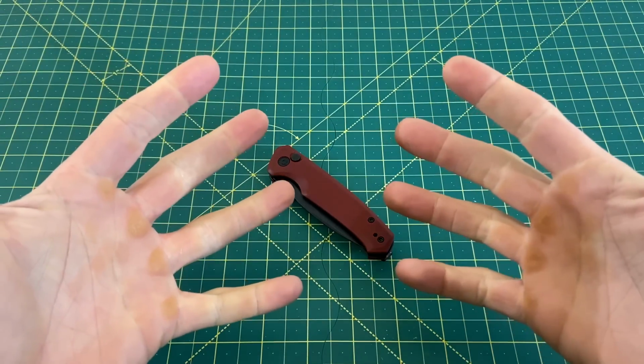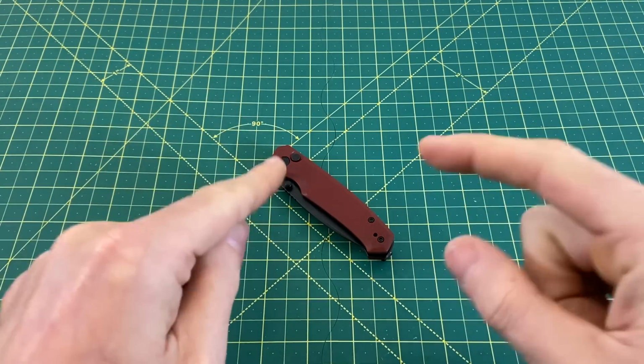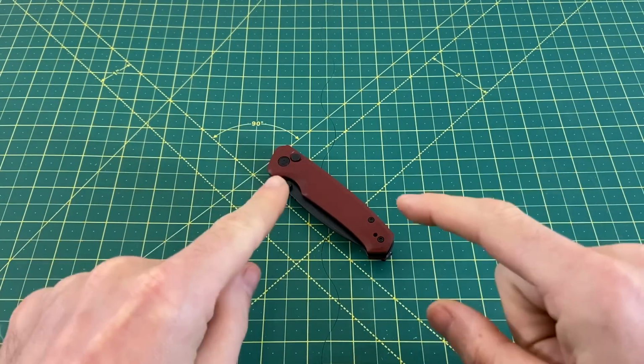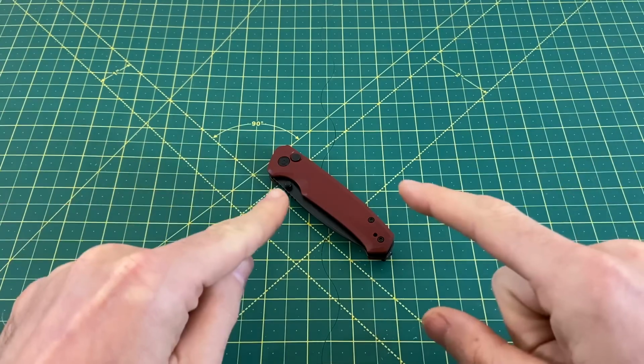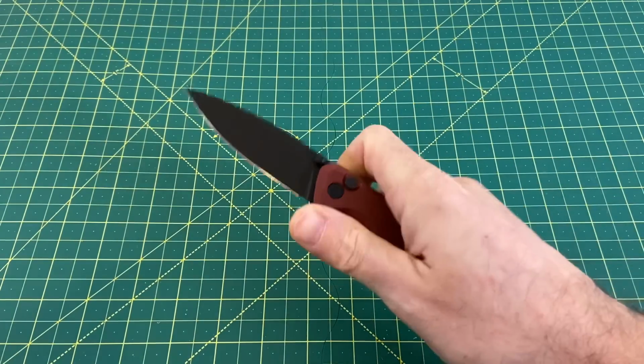Greetings, YouTubians, and welcome back to Wayne Sharp World, where today I have a knife that I think everyone, or mostly everyone, has been very excited about. It's a new button lock for 2022, and this one here is none other than the Civivi Altus.